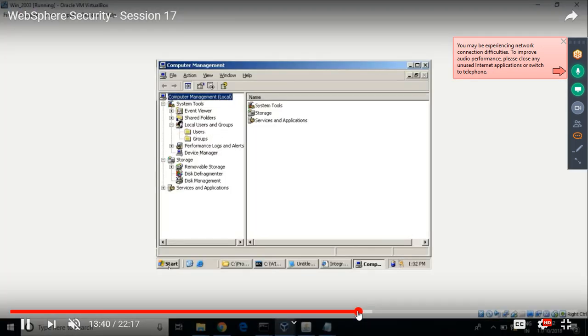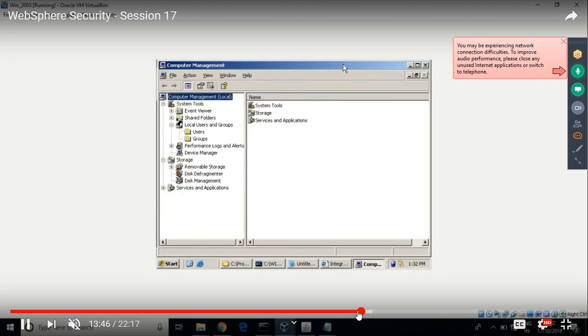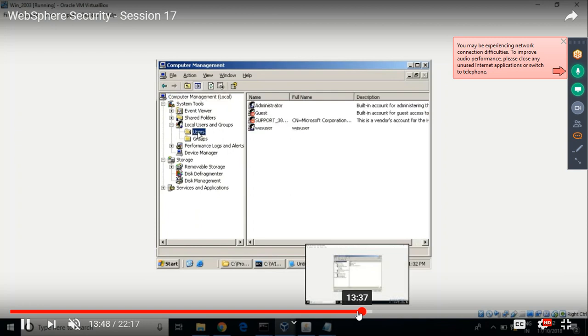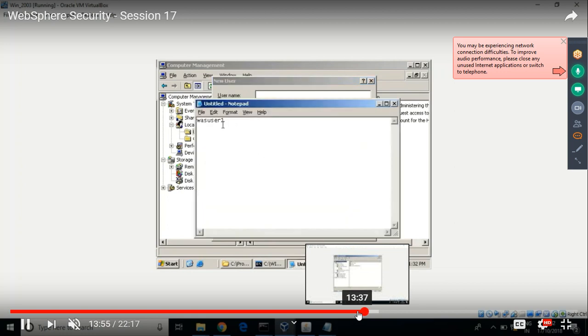If you see here, this is an XP operating system, and if you go to manage, there you could find users. There you can add users and just create some user. I just created a user.